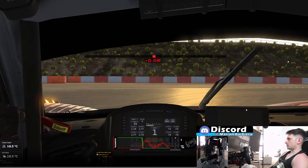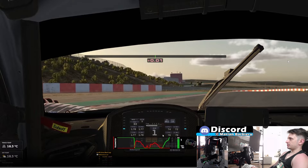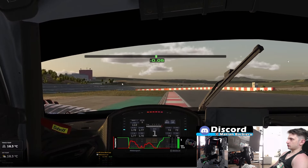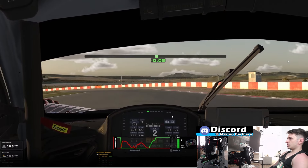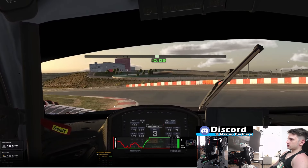In terms of apex for this last one, you have to cut it a bit and you have to be immediately back on throttle. On the exit, use all this curb — this is going to be important. Reposition the car almost in the middle. Don't go all the way to the right side because you will miss your turning point. If you're not missing your turning point by overpreparing to the right side, your speed is too low. So your car should be almost in the center of the track. When turning into this corner, I'm looking at this dirt right here near the curb.